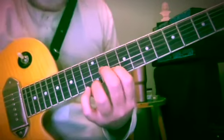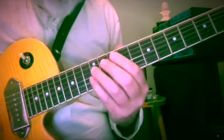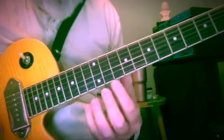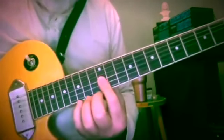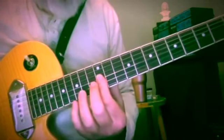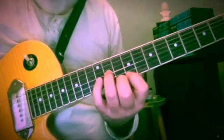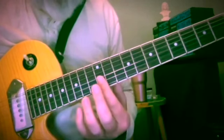Let's get to it here with this modulating line. I've changed the fingerings as Ted's using a lot of double bars and things that are down in this area of the neck, perhaps a little harder to play. I'm going to make it a little easier by putting it up above the 12th fret with a lot of bar possibilities. Same notes, just different fingerings. If you want to investigate those fingerings, you could take these pitches and find them in these lower positions. But we're looking to get at what the idea is harmonically.